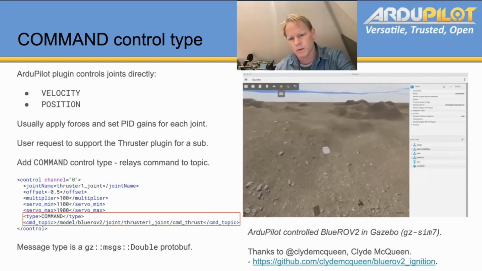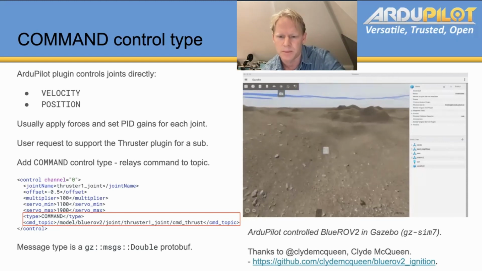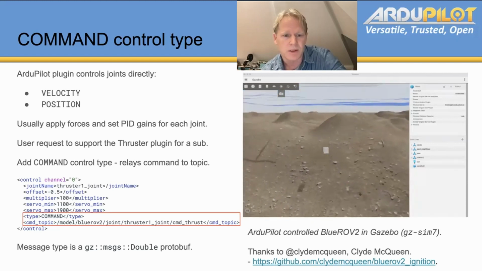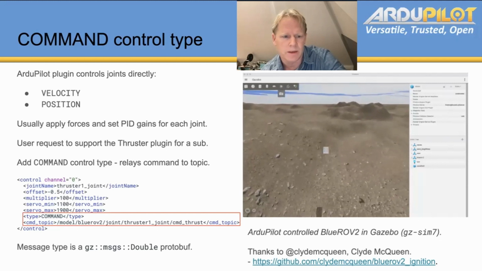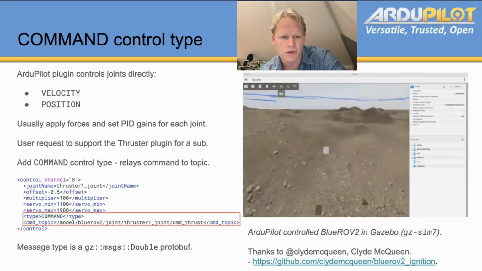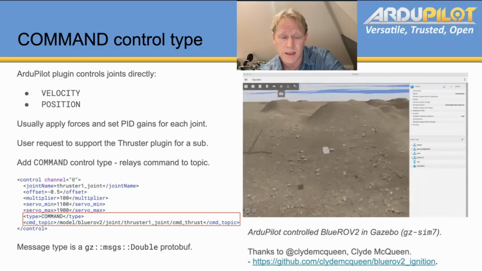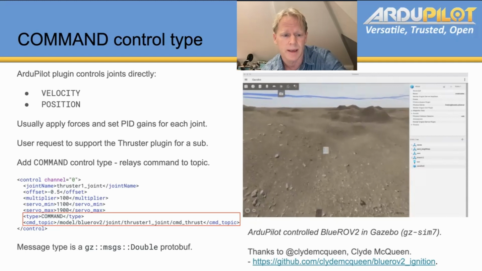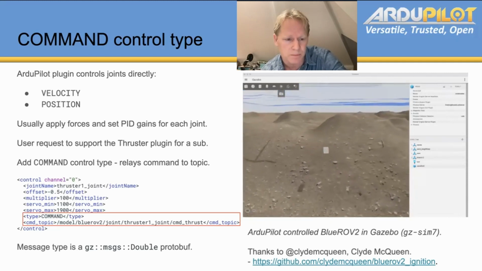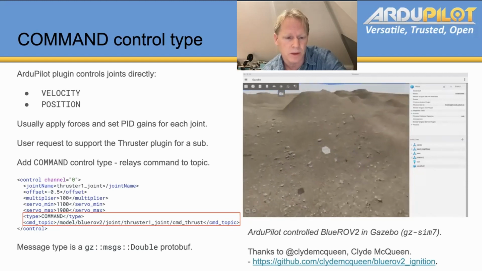But we had a request from Clyde McQueen, who wanted to get his Blue ROV simulation running using the new version of Gazebo. And so what we did is we forwarded the command straight through onto the Gazebo message bus. So there's a GZ topic layer. The changes are, rather than try and apply the commands within our plugin, we just forward the command on.